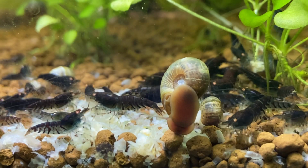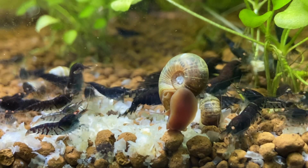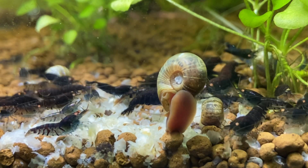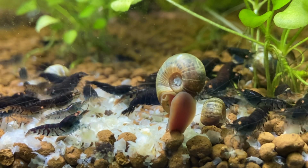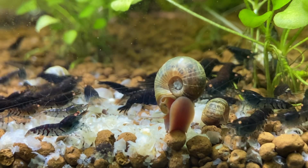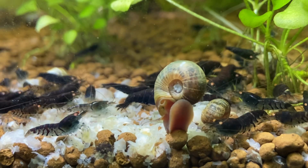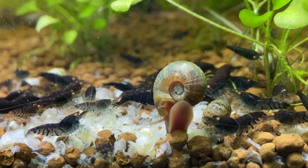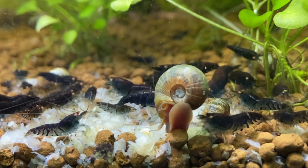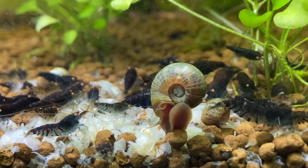Now these shrimp are all dark blue at maturity with a little bit of variation. Some of them are so dark that you cannot see any stripes, and on other ones you can see a little bit of the striping. I occasionally get the blonde blue-eyed tiger, which isn't very often. There's probably a few in here right now, but it's not often that I see them. The blonde blue-eyed tiger is called blonde because it really doesn't have any blue color. It's more of a yellowish color with blue stripes.